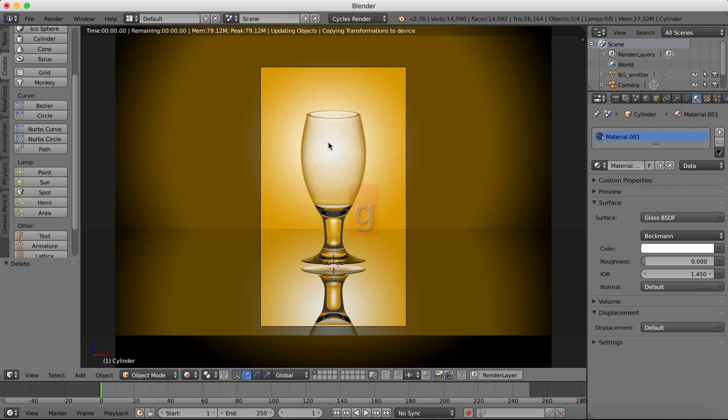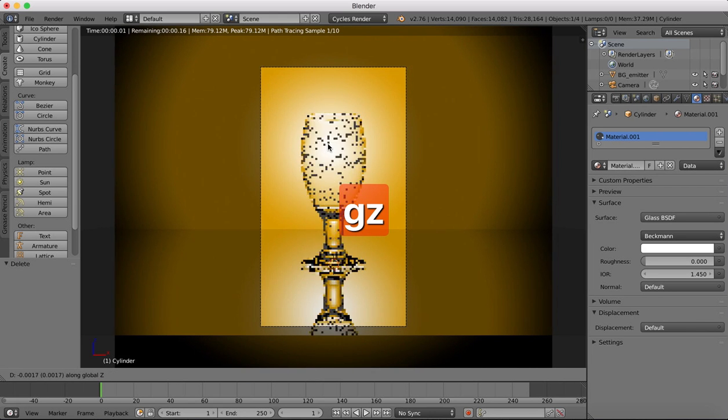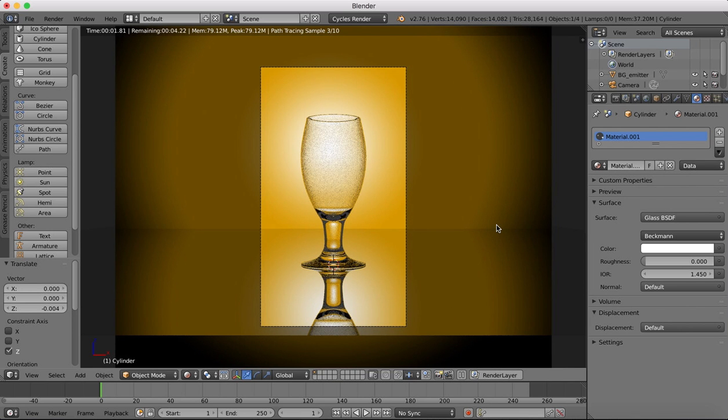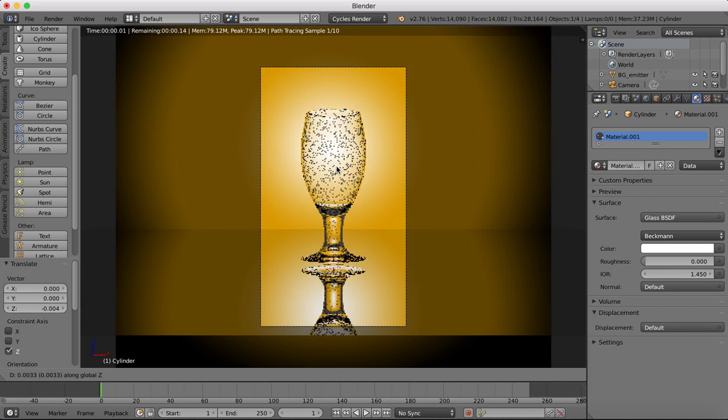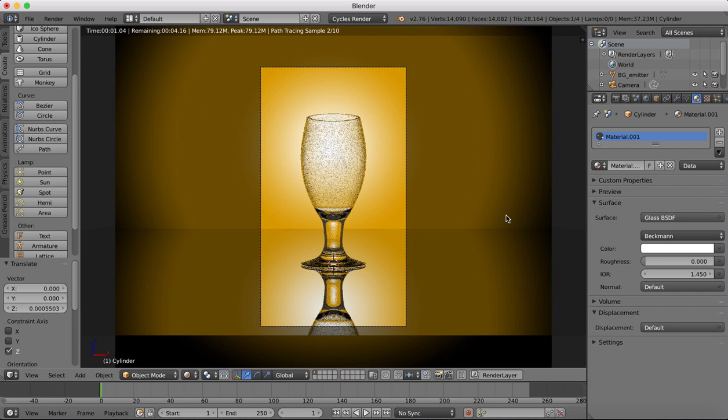Now I may just want to move our glass down so it's sitting on that plane, so it isn't floating above it. So now we get a nice reflection. See, previously it was above that, but you want it to be actually sitting on the plane, so we'll just drag it down until it's basically touching it.